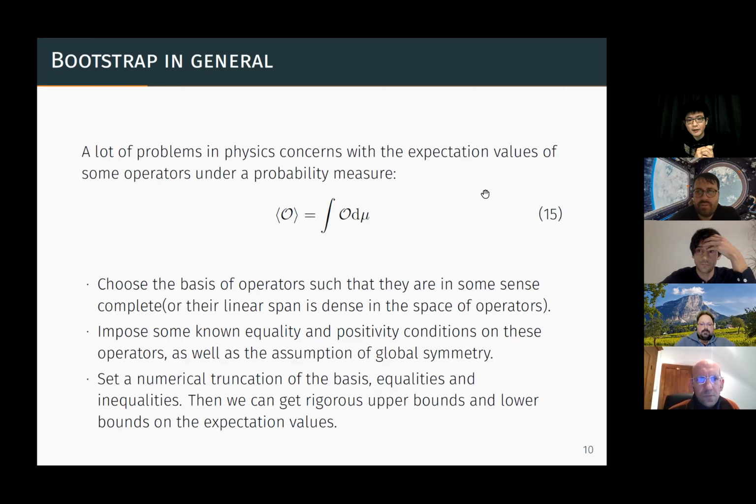But sorry, could I ask? So for this simple integral, is the statement that the bounds actually converge exactly to the exact value, or is it just experimental? Experimentally, it converges. It could be shown analytically that it converges. We will discuss this problem later. This is one of the main results of this work.